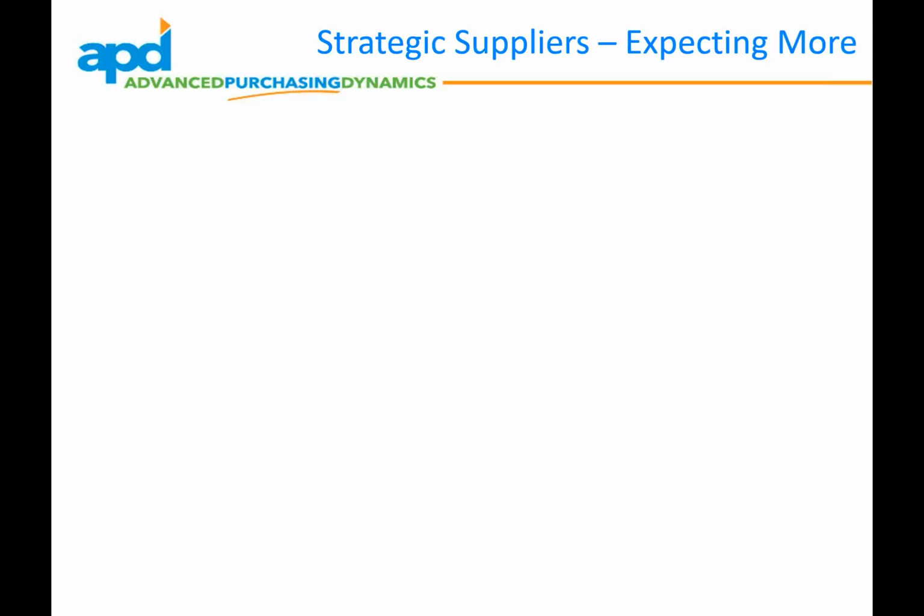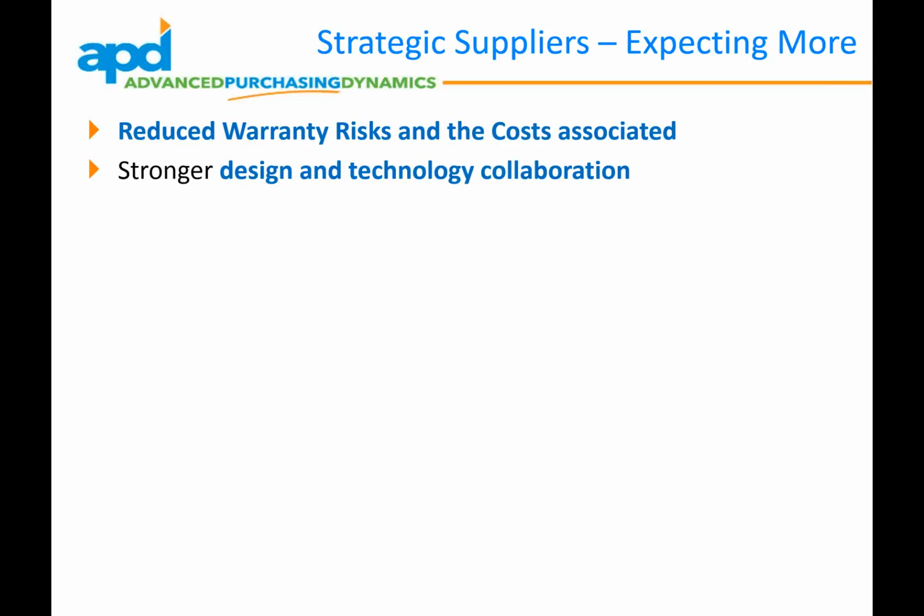Okay, so what we're going to do now is we're going to kind of look at this thing both as a supplier and as a customer, and why this sort of activity and way of looking at costing is important from both perspectives. Okay, so we've already talked a little bit about, from the strategic supplier side, reduced warranty risks and costs associated. Absolutely, we see it every day now, and as I mentioned before, almost it's weekly in the popular press. We see stories about warranty issues and hundreds of thousands of vehicles being recalled.